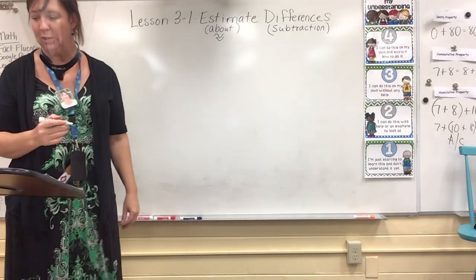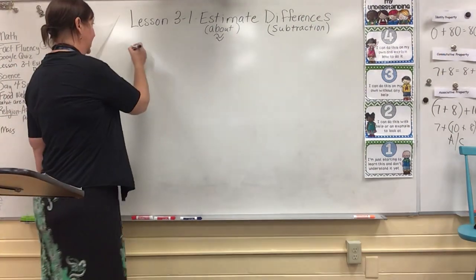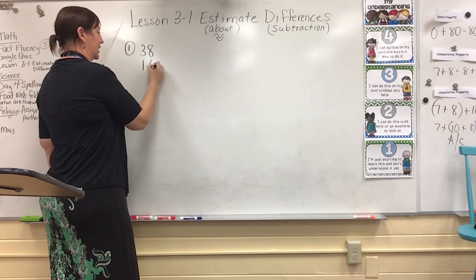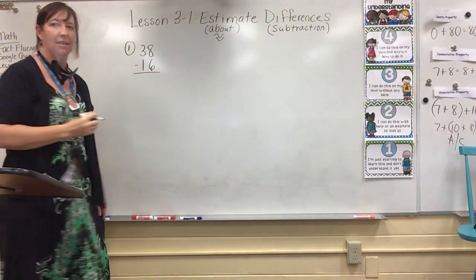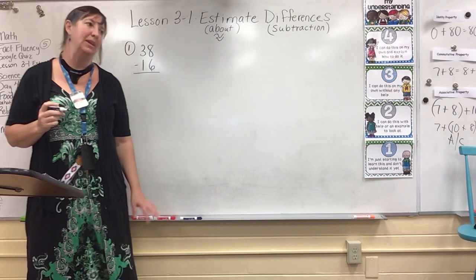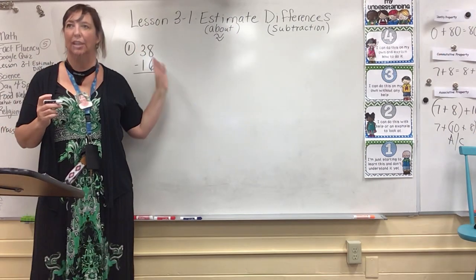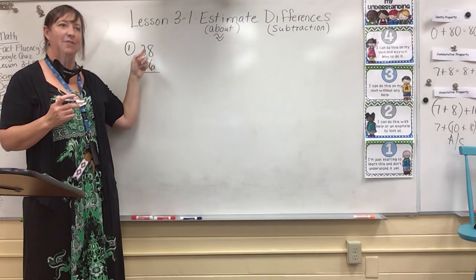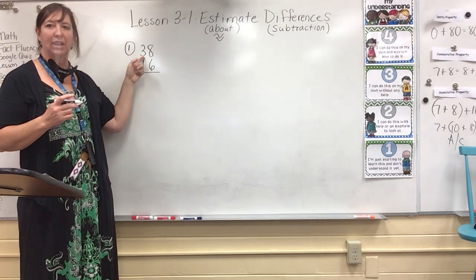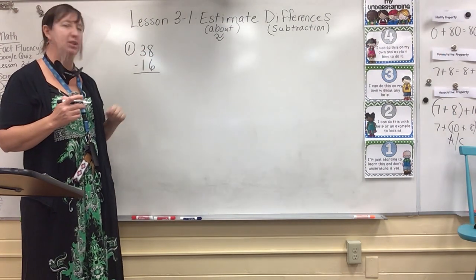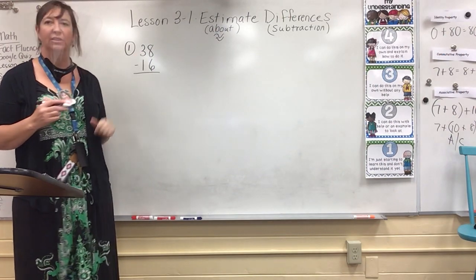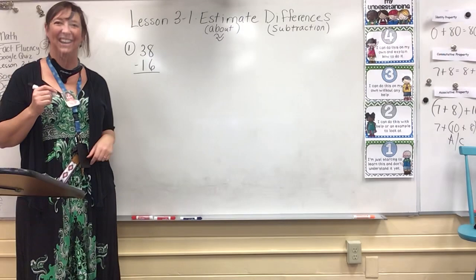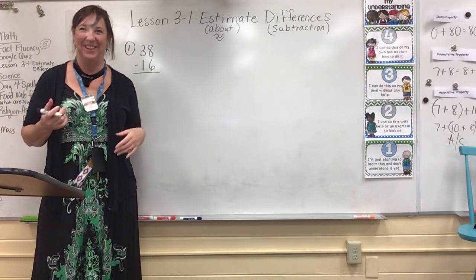Yes. All right, so we're going to start with a problem in the tens place. Write this down, please. 38 and 16. So I want to refresh your memory when it comes to estimating. We look to the number to the right. If it's 5 or greater, the number goes up. If it's less than 5, the number stays the same. So the first number is? 38. It is 38, but what am I going to estimate it to, Emily?